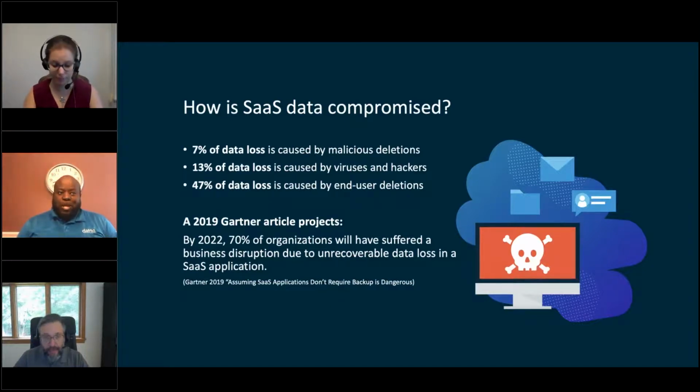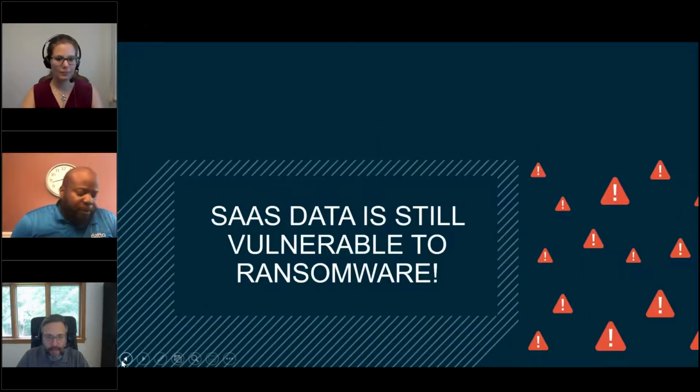George earlier pointed out that the second biggest cost of downtime was human error, and it's true. Think about how many times you get a pop-up that says, hey, you're at 99% capacity, you need to delete stuff, right? And you say, all right, let me just delete all the old stuff, right? Just because it's old doesn't mean it's less important, right? So these things happen, and we need to make sure that in the event of it happening, that we're taking care of your data. If we jump to the next slide, right?